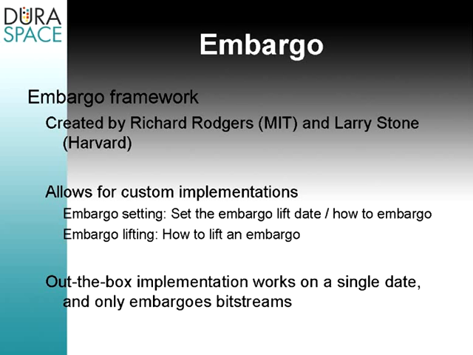Maybe if it's an open access research publishing repository and you have items in there from a publisher that has a 6-month embargo, then you're happy for people to know the research is there, but you don't want the files to be available. So Richard Rogers from MIT and Larry Stone from Harvard came together to create an embargo framework, which is a flexible framework to allow people to write their own embargo rules, so logic for what an embargo means to them.